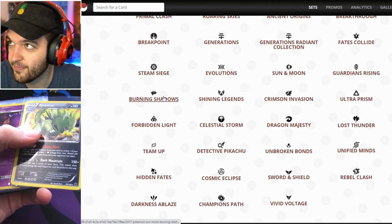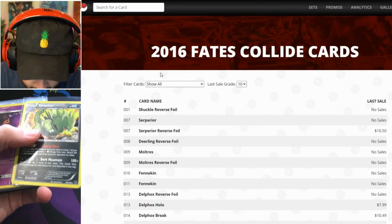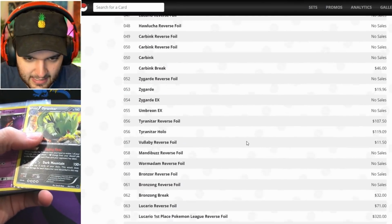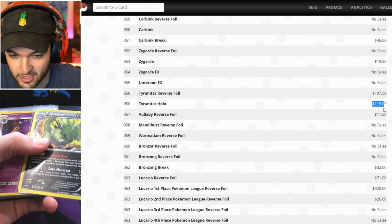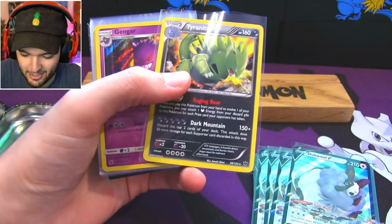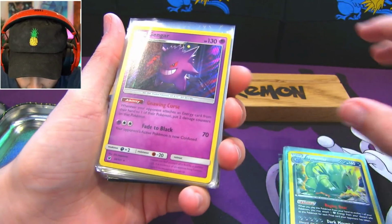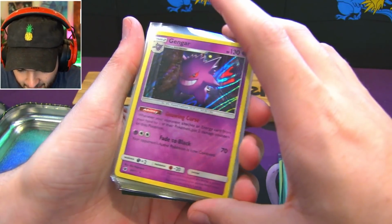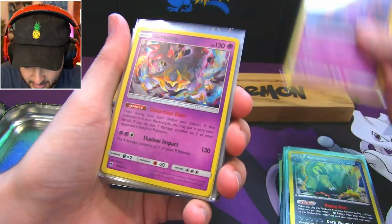I can't match it up. That little symbol, I literally, oh, Fates Collide. I'm dumb. All right, 56, let's see. Tyranitar Hollow, and a PSA 10, it goes for $120, so a pretty darn good Tyranitar. I didn't even notice this Gengar was so focused on the Tyranitar. A Gengar Hollow, beautiful card. I mean, that is kind of creepy, but I love Gengar as a Pokemon as well.